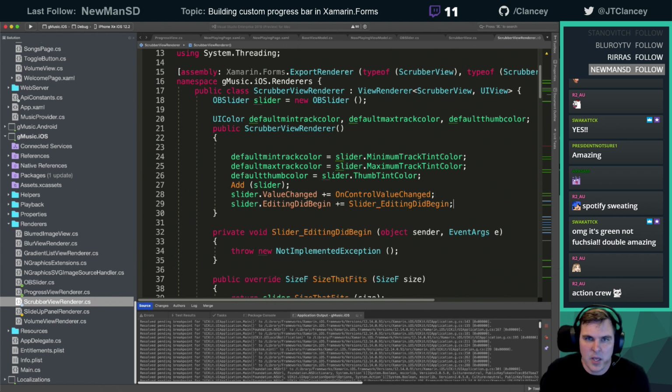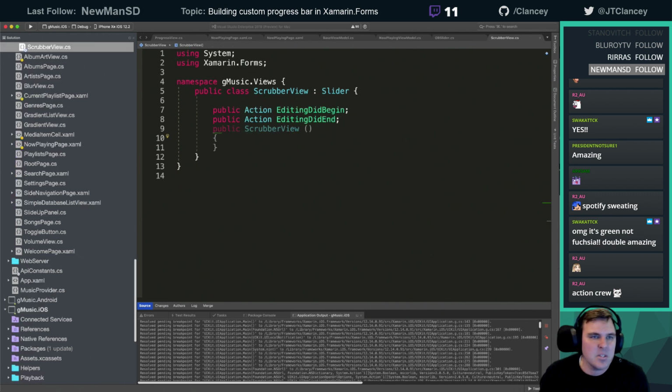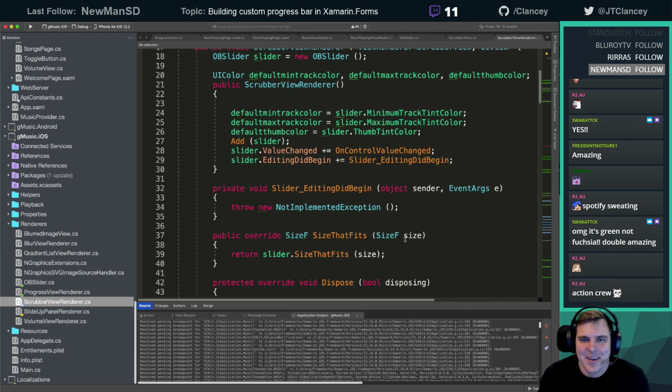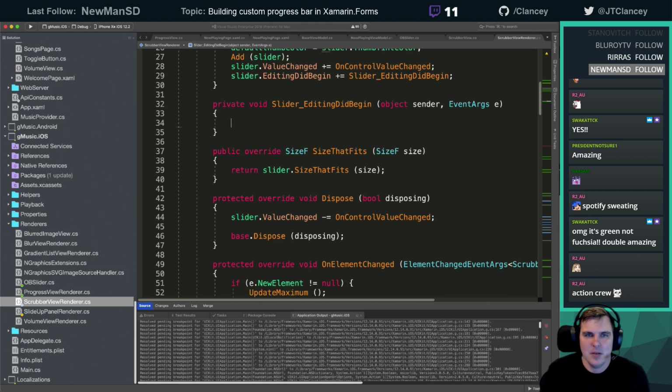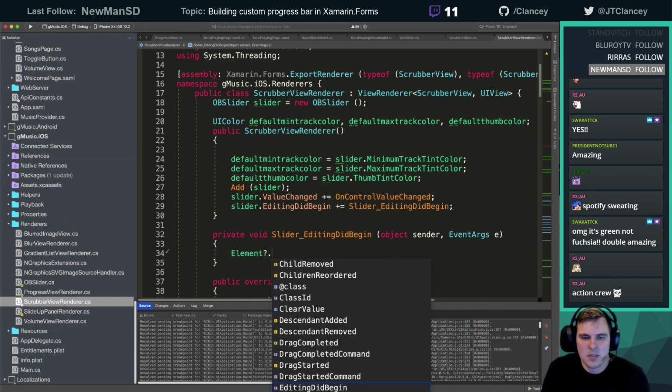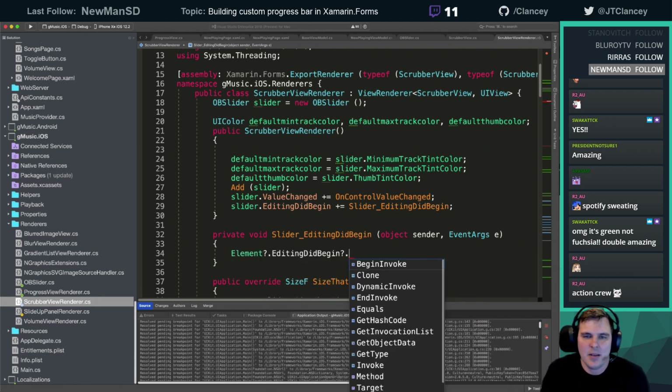Enter key is not working. Oh, come on. I can't code in this editor. Let's reopen it. I can't type. It's going to be a problem. All right, I can type again. All right, this is element dot editing did begin.